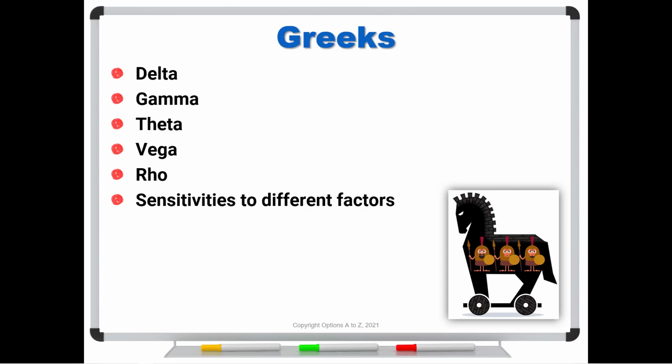But within this group, we can also separate them into different camps. And of these five, vega and rho actually fall into a little different category called a parameter Greek. So again, that's what we're trying to figure out in this video. Why are these parameter Greeks? What makes them a little different from delta, gamma, and theta?